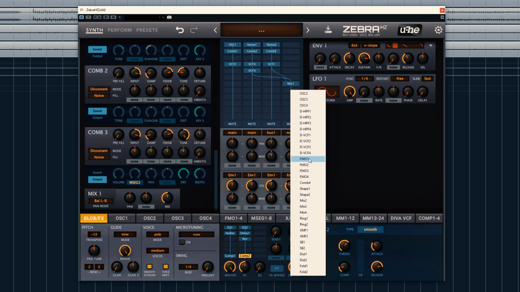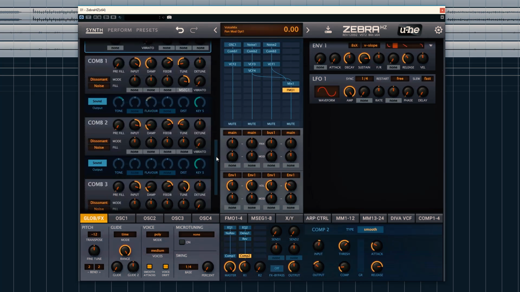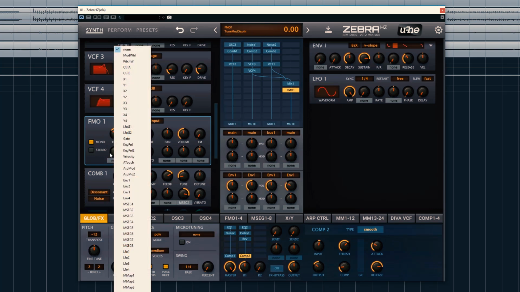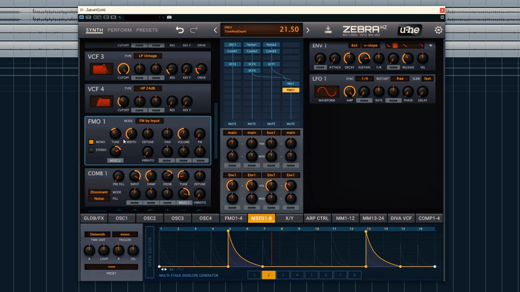We could pass it through an FM synth. So we could add a bit of extra colour here. So for example, we could just tinker with the tuning and maybe use this on the snare. Let's see what that sounds like. It's giving us a punch, a low punch there.